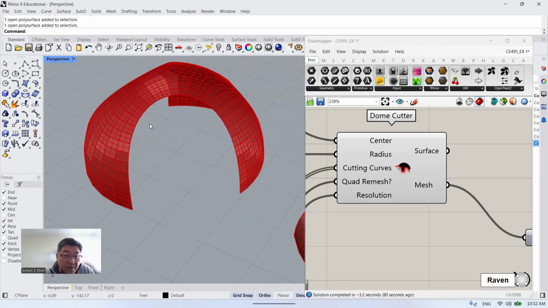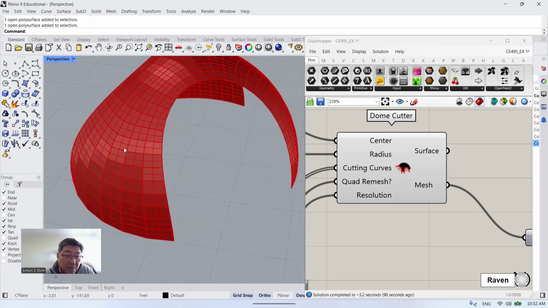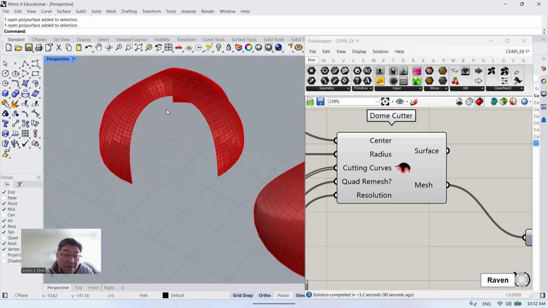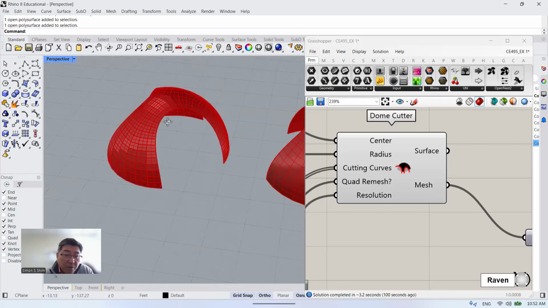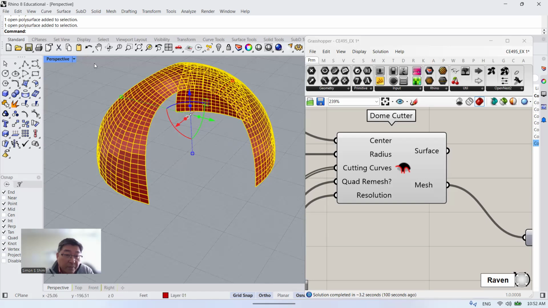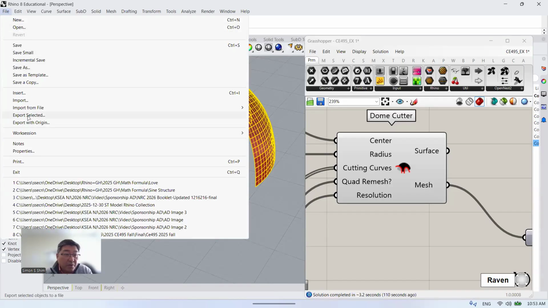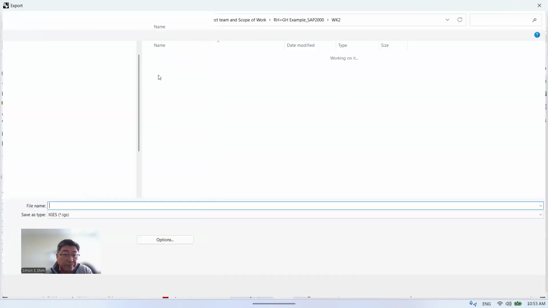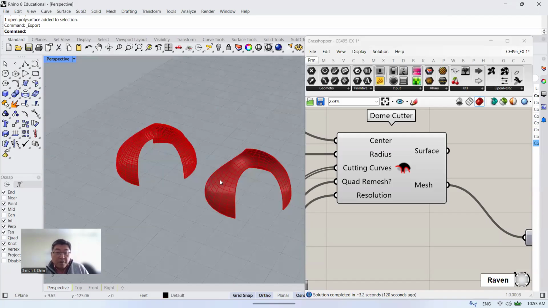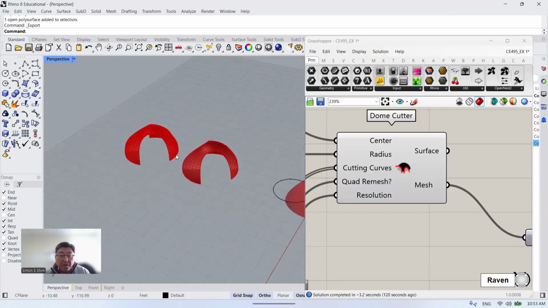But for this study, from an engineering perspective, we can just use a coarse mesh. It's still a good representation, an approximation model. So we can use this polysurface. Basically select it, go to file, export to an IGS file and import it to SAP. So why don't you try at least one time to SAP when you finish it and let me know.